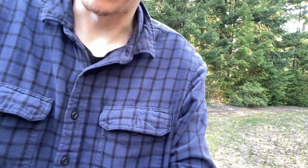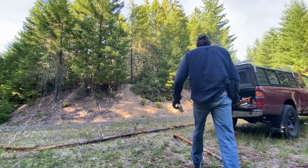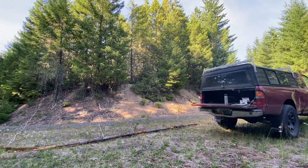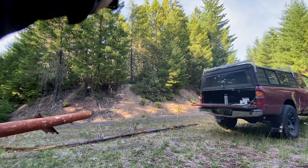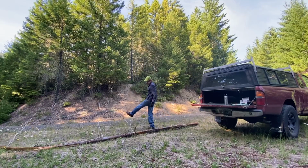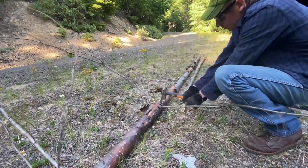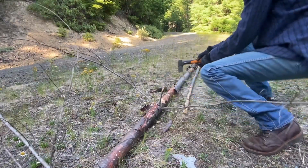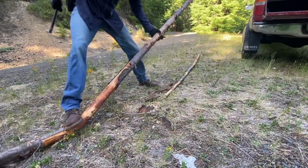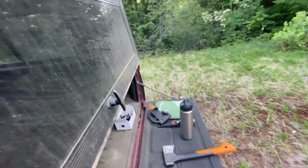Okay, now branches. We got that one. I'm gonna lay this one out next to it, and try and match the length so I'm as close as I can. That should break. There we go. Okay, now gotta see what we can do with them.